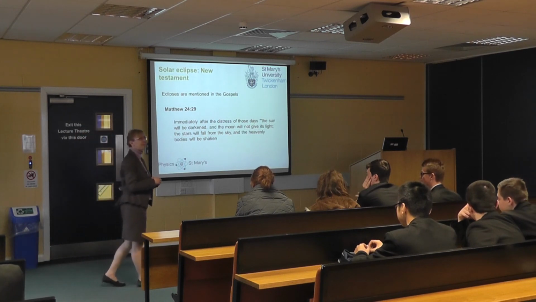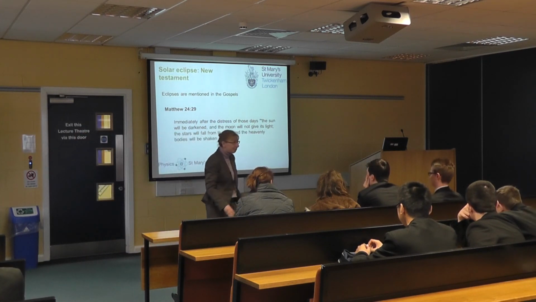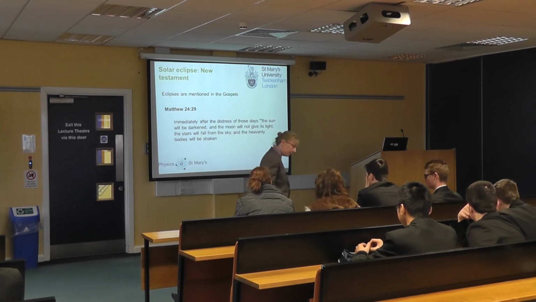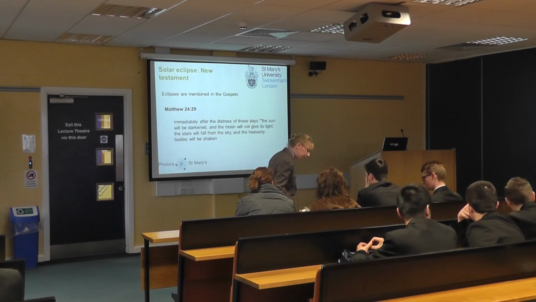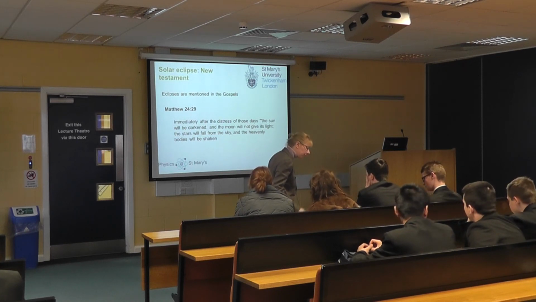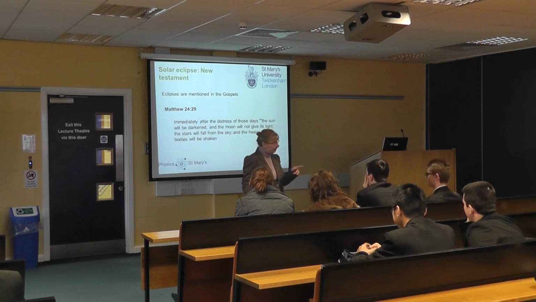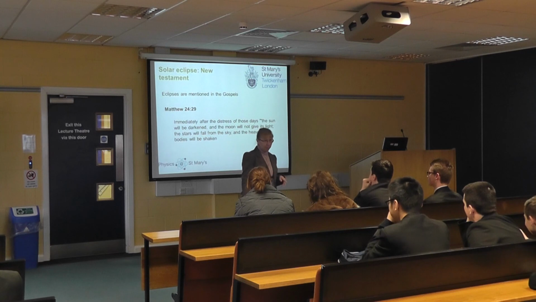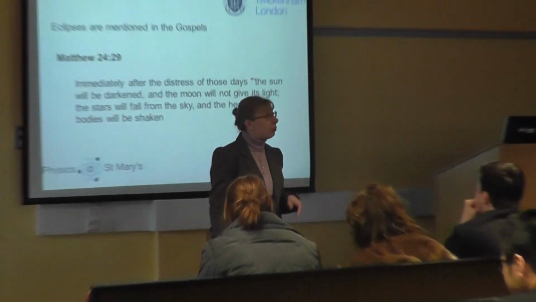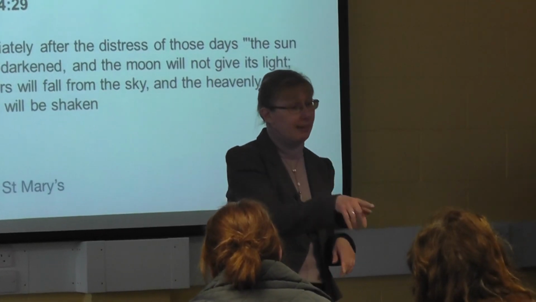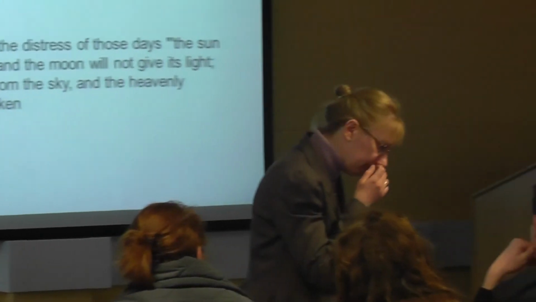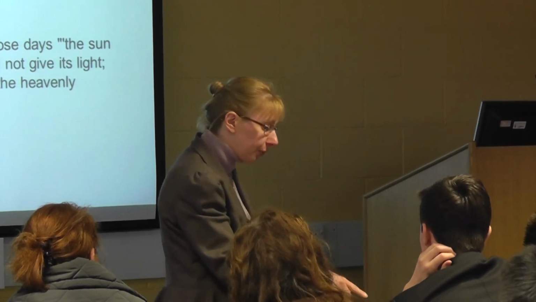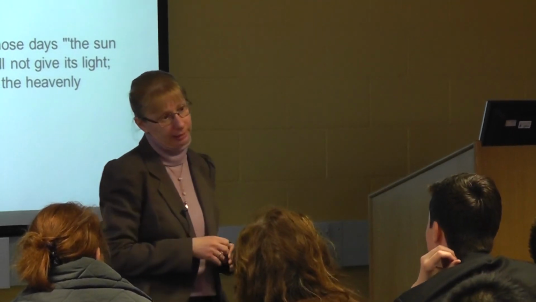Anything at all? Does the moon's colour change when it comes in front? Because there's another verse in the Bible, Acts 2, verse 20: the sun will be turned into darkness, and the moon into blood. So the colour, that is more a lunar one then, because the blood moon is a lunar eclipse. This is in Acts chapter 2, verse 20? Oh, beautiful. Yeah, this is a beautiful description of a lunar eclipse.